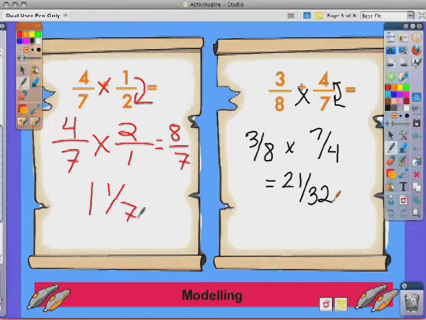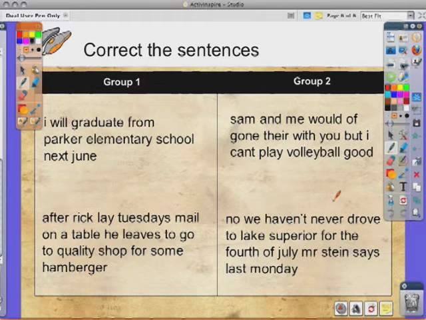Now one last quick idea. You can have multiple students making corrections to sentences at one time to support what you may currently already do with a daily oral language, or DOLs. So what we're going to have here is two students who come up with the board, and they would begin to correct these sentences. Or possibly maybe you break up your class into groups and then have one representative from each group come up and begin to correct these sentences.